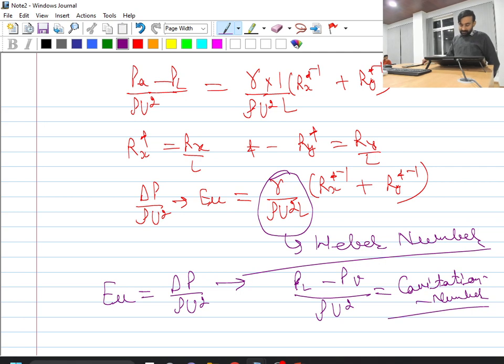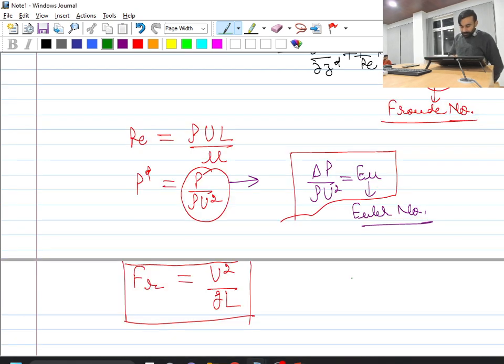Fine. Then the third important parameter is Fr equal to u square by gl. Here u square once again represents the inertia of the fluid particle, and gl represents the gravitational push, the force because of the gravitational pull. So when we are considering the relative importance of gravity and the inertia of the flow, the Froude number will come into the picture.